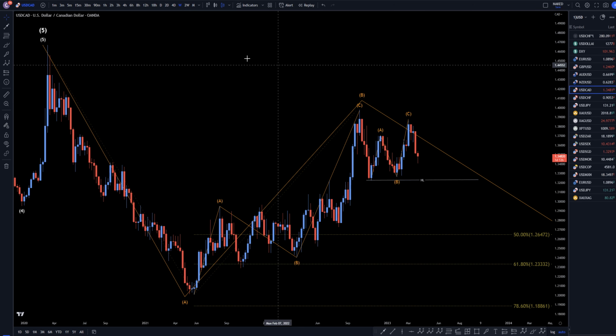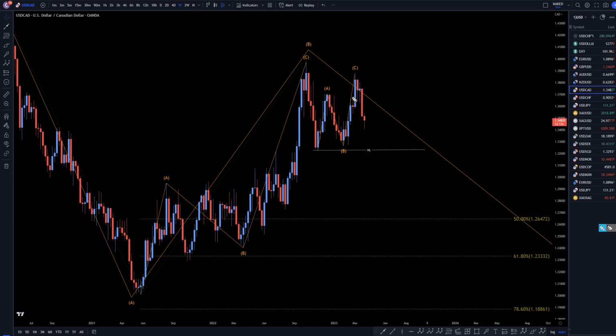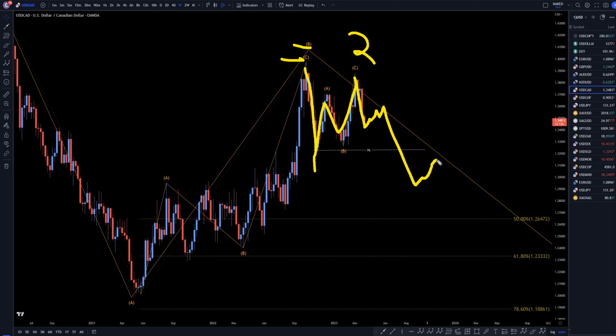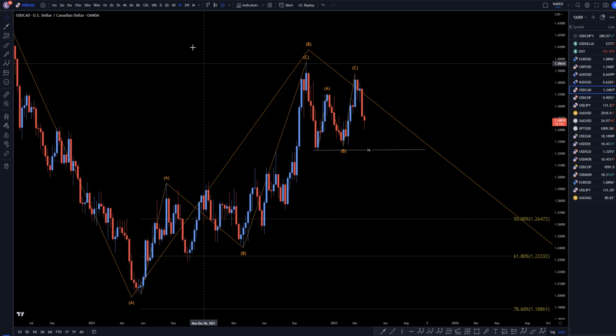So taking it down to the weekly time frame is where I think we have the end of an ABC of B. First move down, most likely at 1. 3 waves up, most likely at 2. I think we ended a crescent already and that this is going to keep going down, making lower lows, lower highs for a wave 3. Most likely a wave 3 of wave C, just like what I was showing on the monthly time frame.